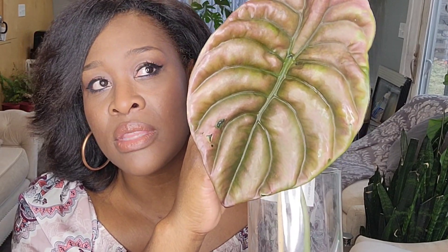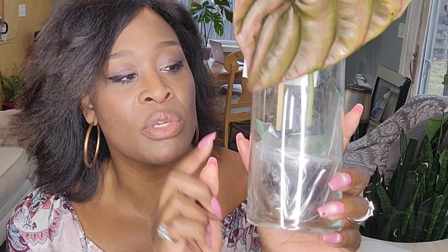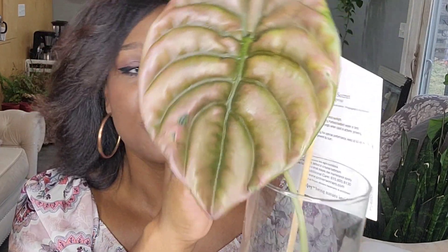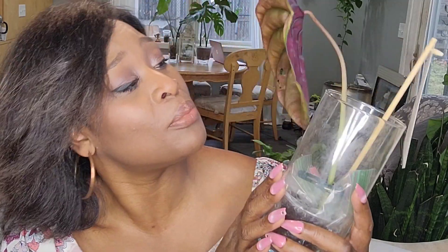There was only one corm in the base of this pot, but I have it in here right down in the moss. There was actually a baby at the base of this stem, and so hopefully at least one of those will produce. When I get a plant that is on clearance, I look at it and I want to know — if it doesn't survive, which I hope it does, will I be able to have something from it? From the corm in here, which I thought it would have more than what it had, and then there was a baby at the base that I think should survive. The node was intact.